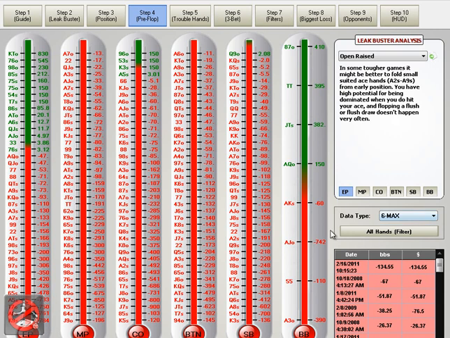So I can look a little more in depth here, go through the different positions and some of the different plays. So if you spend some time and you go through each of these positions, you're going to find some leaks that you didn't know existed. From my own personal experience, even though I created the software myself, and I'm a winning player that's played at most stake levels, I found leaks in my own game in a step I didn't know existed, didn't know coaches even told me, or anything else.